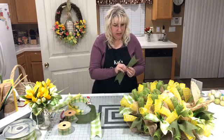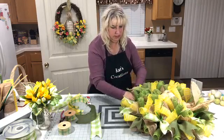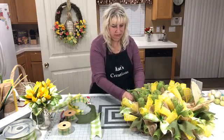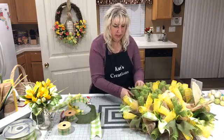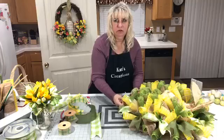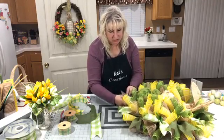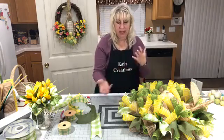Where was I going with that? Every state, county, city, whatever, has their own individual tax requirements. You have to do the research and figure out what that is for you. Just check your local city hall and ask, hey, I'm thinking about being an Etsy seller online. How do I go about reporting my taxes?